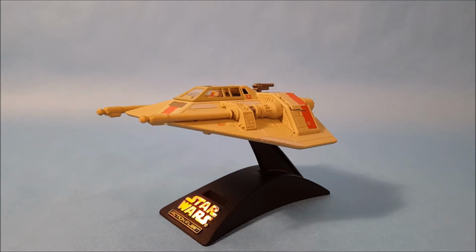Alright guys, here we are today with a Star Wars toy. And this is the Rebel Snowspeeder from The Empire Strikes Back, where this vehicle made its first appearance. And if you're not familiar with this toy line, this is actually a Micro Machine, and the name of the line is the Action Fleet series. And these were some medium-sized ship toys that they did.